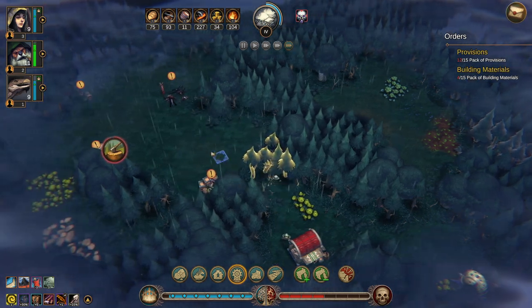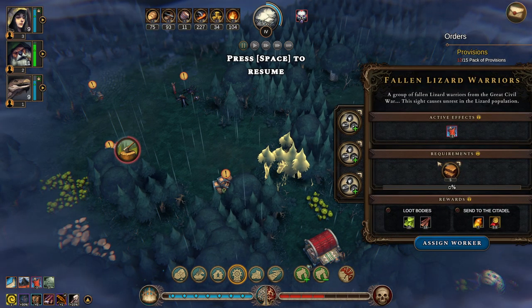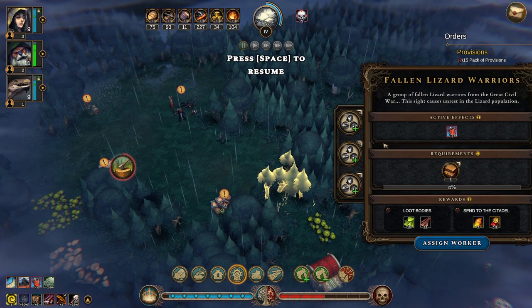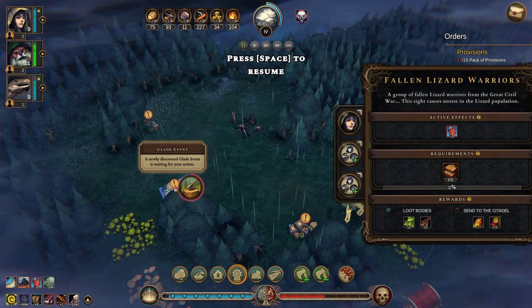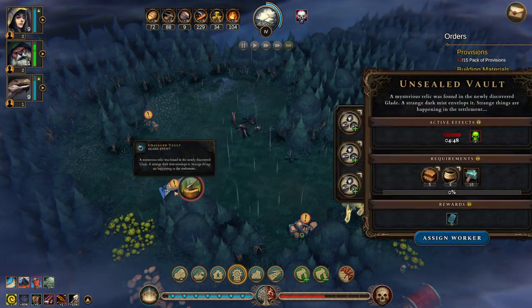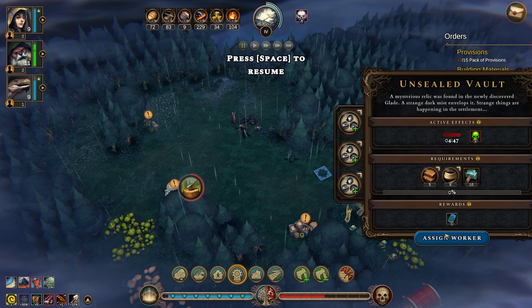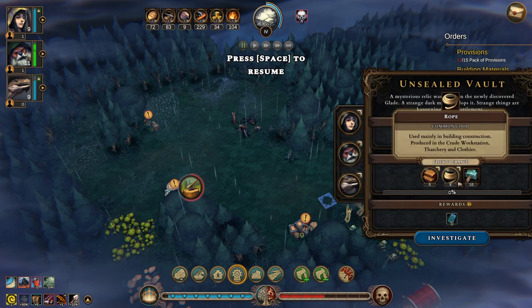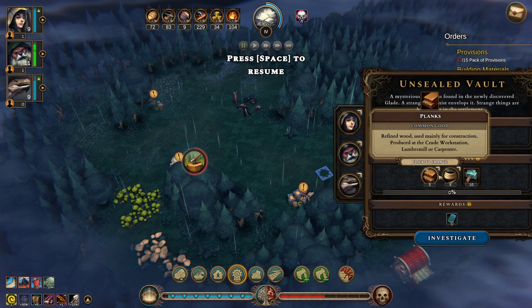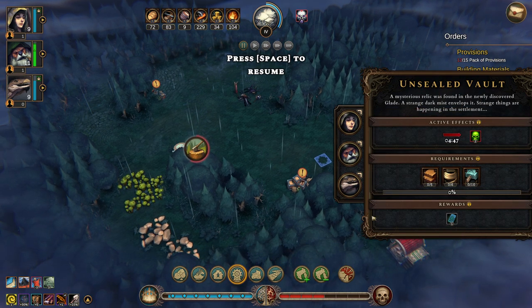All right, let's see what's here. Ooh, okay. Fallen Lizard Warriors. Okay. Causes unrest in the lizard population. Investigate. Is that the danger glade event? Unsealed vault. Ah, okay. Mysterious relic was found in the newly discovered glade. A strange dark mist envelops it. Strange things are happening in the settlement. Okay. Fine. And we just need to stick rope and planks, copper tools in the hole. That's easy.